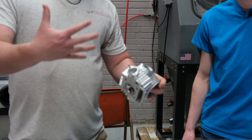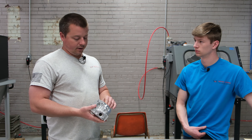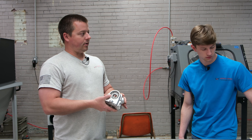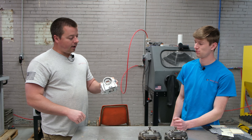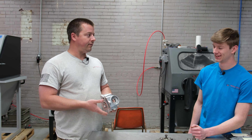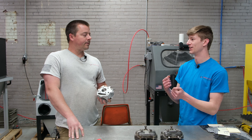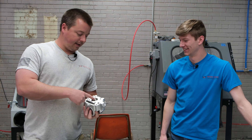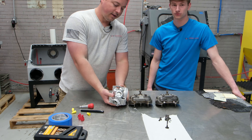Last night I processed this part — I vapor honed it, then I cleaned it in the hydroblast. Normally this would take a few minutes to dry off because the water is normally ambient or cooler when we're blasting and rinsing. It takes a minute to dry this part off. I had it 90% dry before I pulled it out of the hydroblast because it has the blowoff nozzle in the cabinet. Literally a couple more seconds and this part was dry, and that's not normal. You know, when a part is vapor honed it takes you minutes standing there trying to blow every little piece off — and the worst part is when you think you've got it dry and you flip it and water runs back out the other side. But not when it's hot.